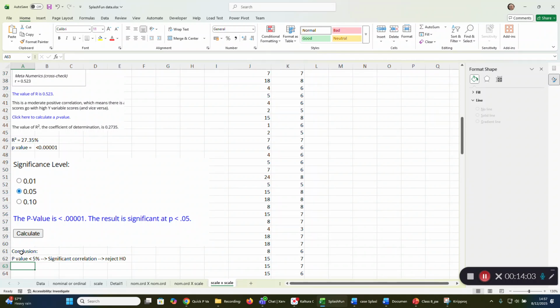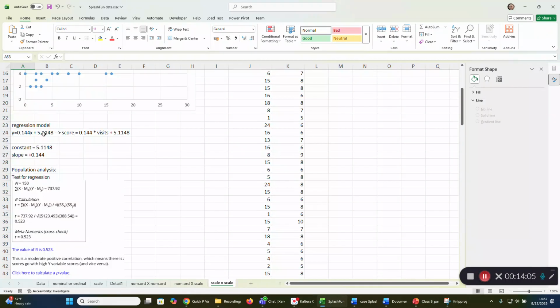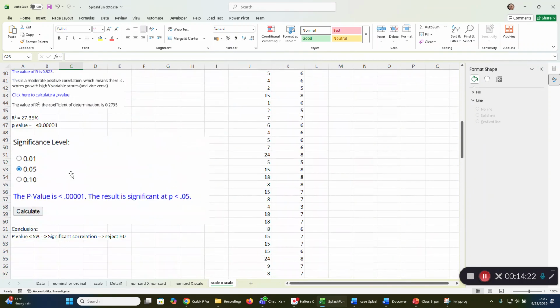So what we have set for the sample, do you remember that a customer that enters for the first time has a satisfaction score of 5.1148, and every time a customer visits our swimming pool one more time, their satisfaction score increases by 0.144. Well, we can extend that conclusion to all our customers. Or in other words, we can use that model right now to model the satisfaction score of all customers in our population.